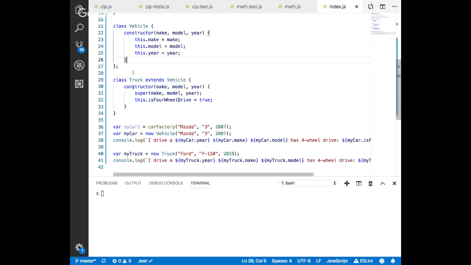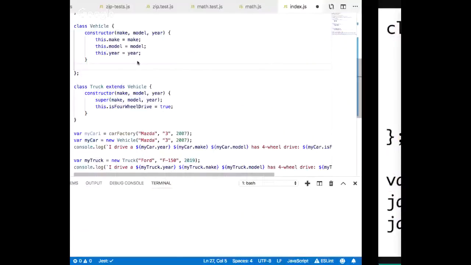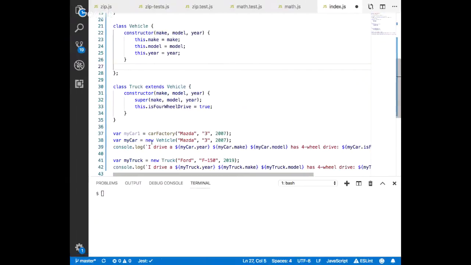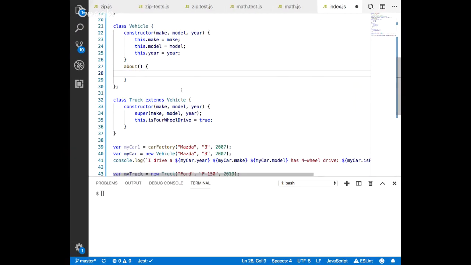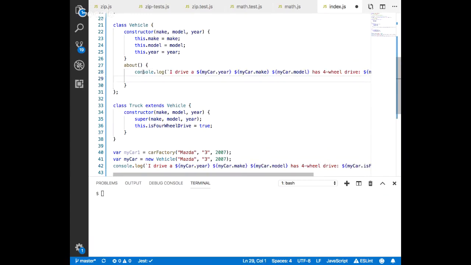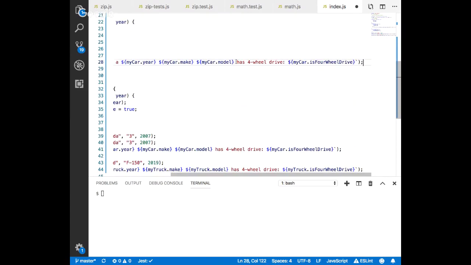So for example, I've got these console logs here where I'm printing something out. Well, we had the example on our stuff here where there was an about method on our objects. So instead, I'm going to change that and put an about directly on our objects as well. And this will basically get the console log. And this is going to make my life a lot easier too. Because, well, first off, we're going to get rid of the four-wheel drive bit.